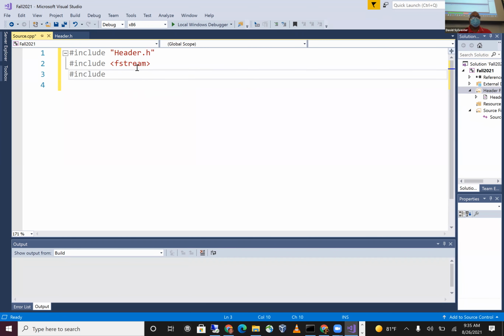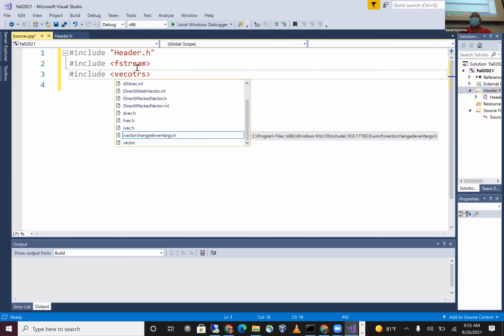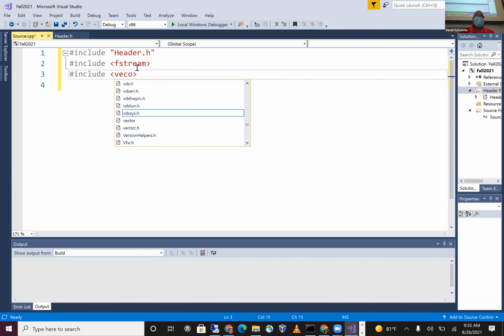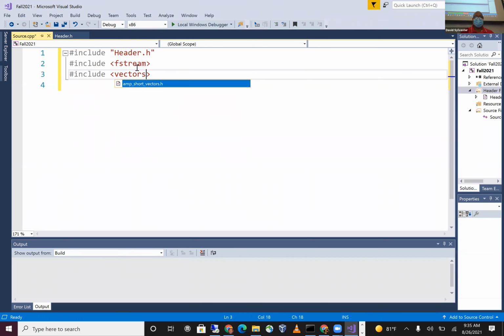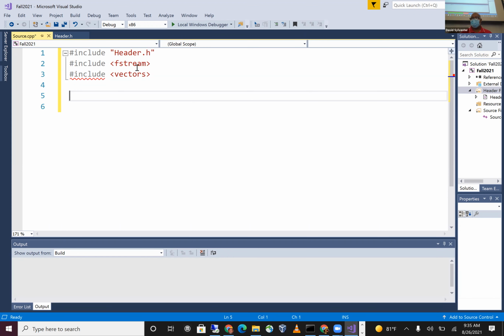Include vectors, right? This one doesn't have vectors, but if you were doing the second one, you would have to. That's spelled wrong. Vectors, all right? Whatever you're using, you have to load those header files or you'll get errors and get frustrated because your program will not work.